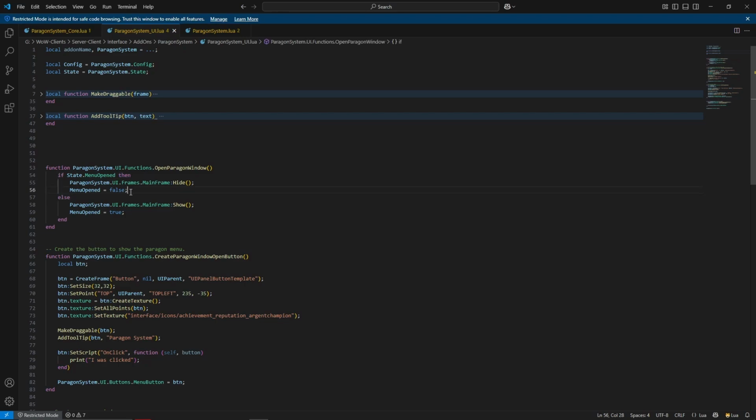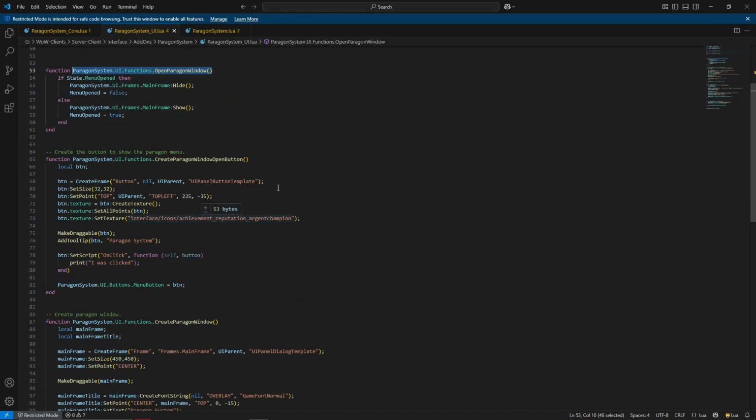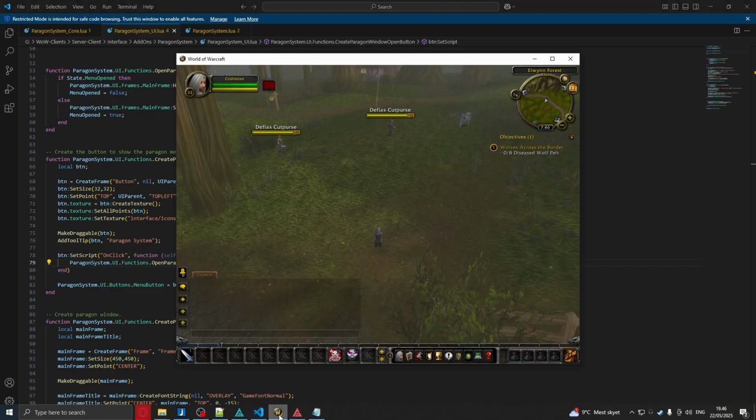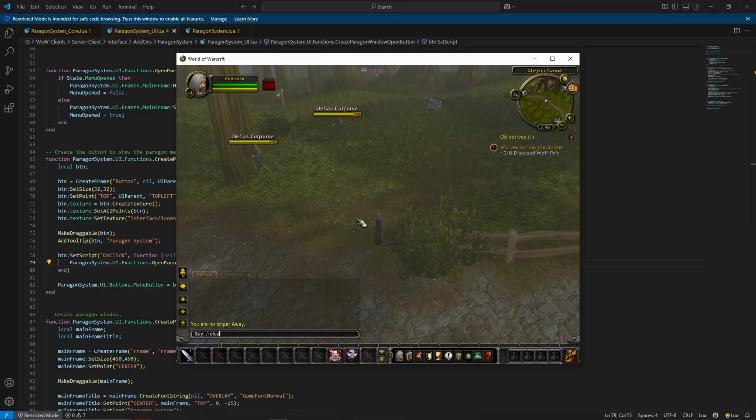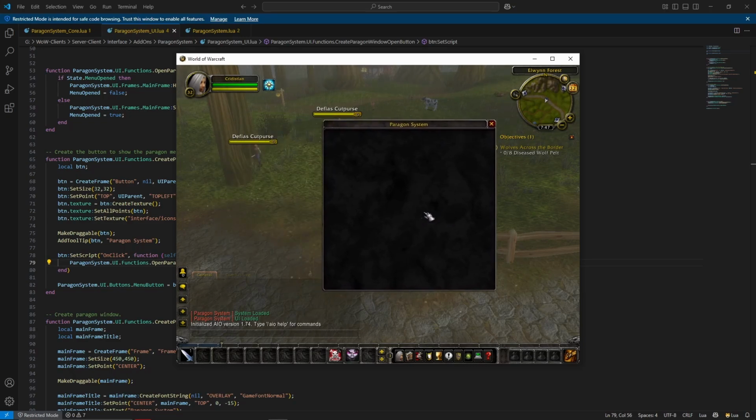So hiding, then we set it to false; if it's false already, we show it and set it to true. And now all you do is copy this name, because we store it this way, and then you go down to your button here for opening and you put it in, and you now have it working as intended. So let's just go in here, write /reload, and now it's open.